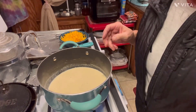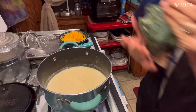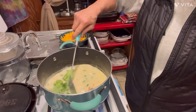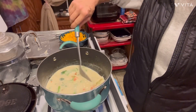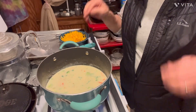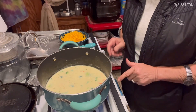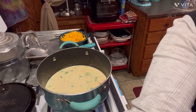Now it's starting to bubble, so I'm going to go ahead and add my carrots — get them in there — and I'm going to add my broccoli. We are going to let that sit there and simmer until that broccoli and carrots get tender. You can even cover it if you want to, but just watch it and come check it every now and then. Once it gets bubbling good, turn it down low and let it just sit there and bubble until your vegetables get tender — probably about 25 minutes or something.